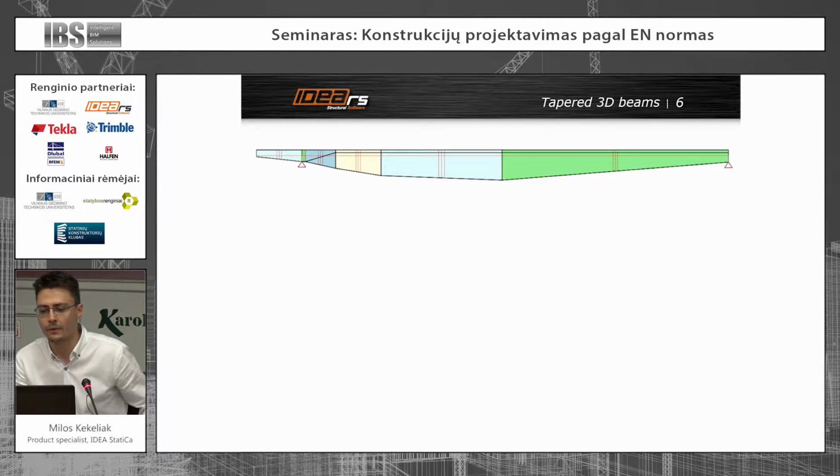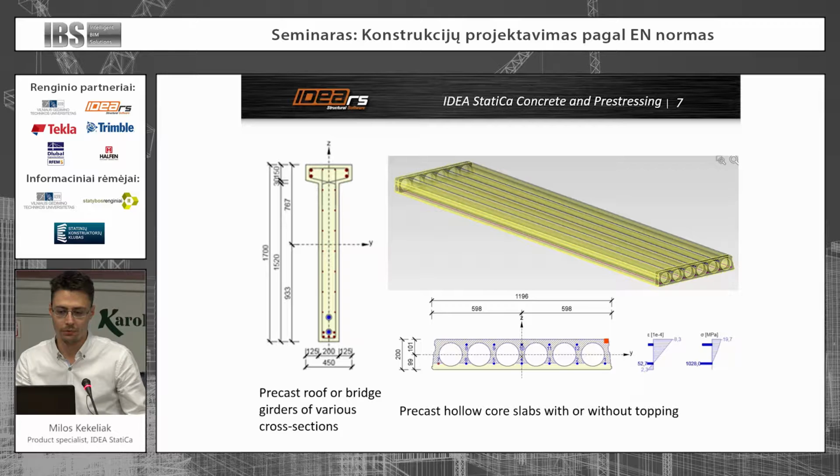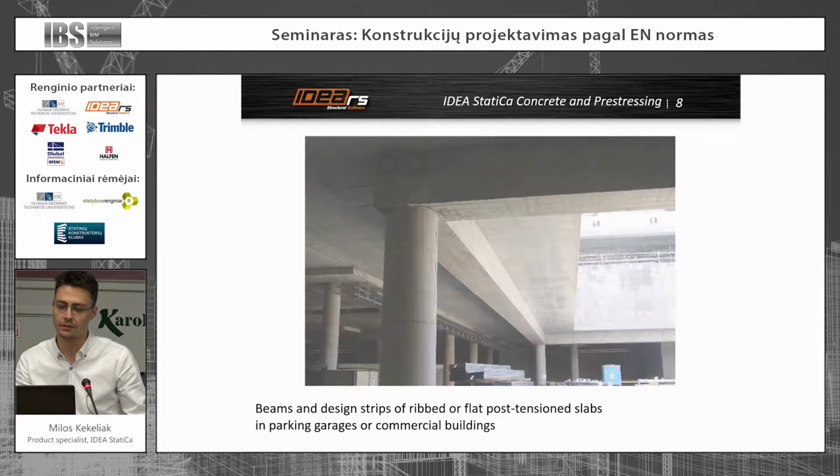I will show the range of application by the following slides. We can design tapered beams like this with any kind of variation of cross-section, three-dimensional beam structures like this. They can change their direction in horizontal and vertical directions. Another group, as I mentioned, on the left picture, we can see the roof girder that can be reinforced, only reinforced or pre-stressed. On the right side, we can see the hollow core slab. So such structures can be used for prefabrication factories or prefab factories.